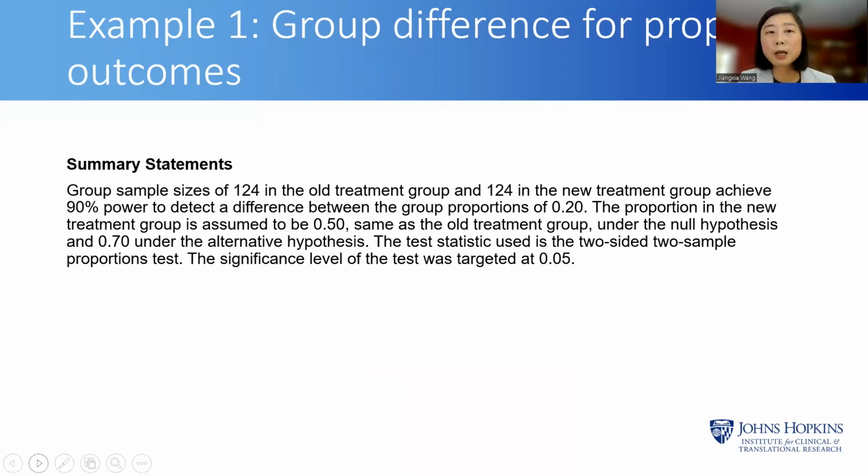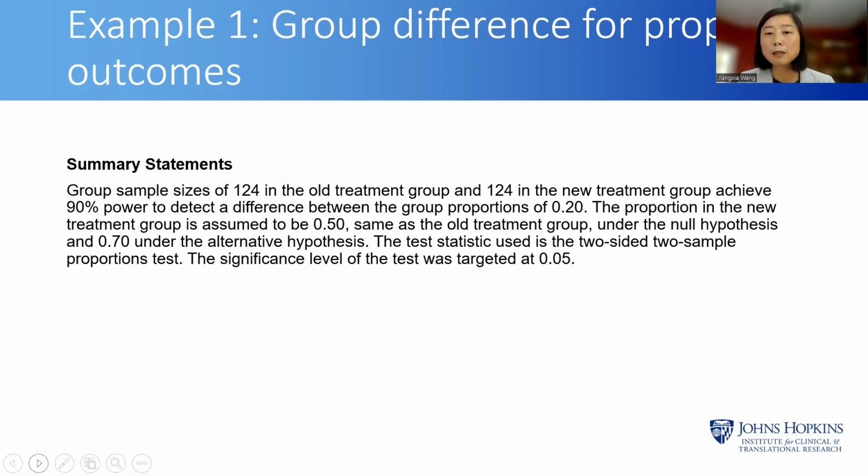For this sample size calculation, a summary statement would be: group sample sizes of 124 in the old treatment group and 124 in the new treatment group achieve 90% power to detect a difference between the group proportions of 0.2. The proportion in the old treatment group is assumed to be 0.5 under the null hypothesis, but this proportion is 0.7 under the alternative hypothesis.